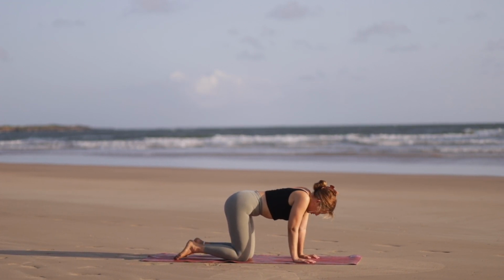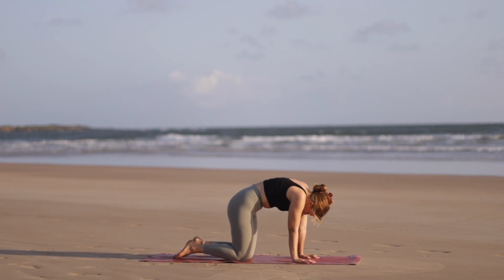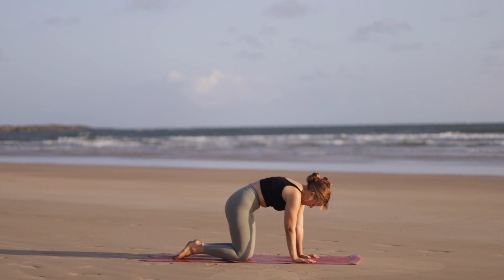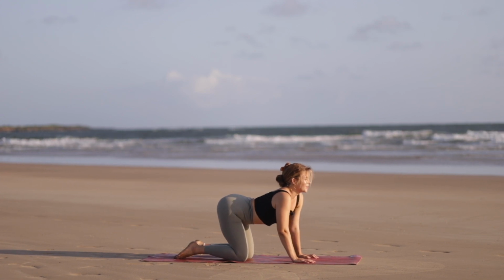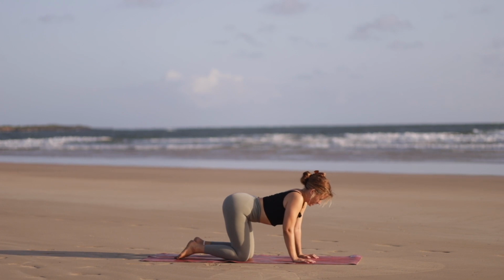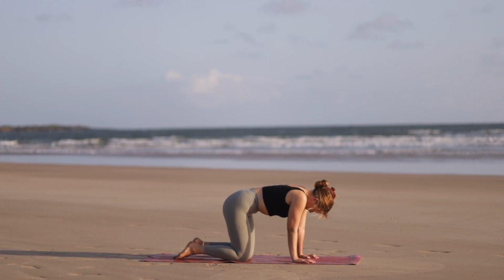So starting to connect to your own breath as we gently move into this practice. You can move through the inhales and the exhales in your own pace. See what feels good in your body as you start moving through these poses. See if you can make the inhales and the exhales a little bit deeper. Maybe you incorporate all the vertebrae of the spine into this movement, allowing the very lowest vertebra of the lower back and the highest of the neck to also become a part of this movement.